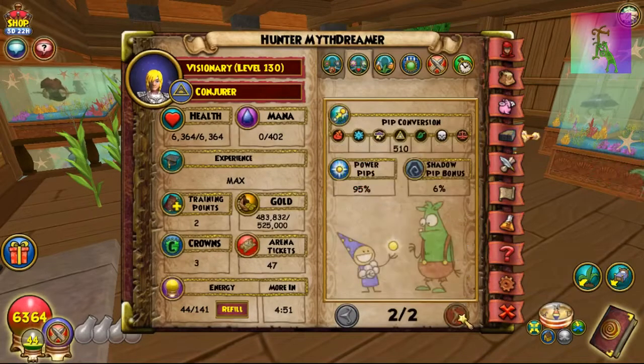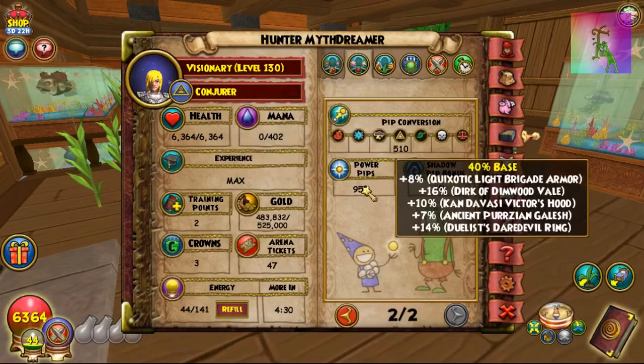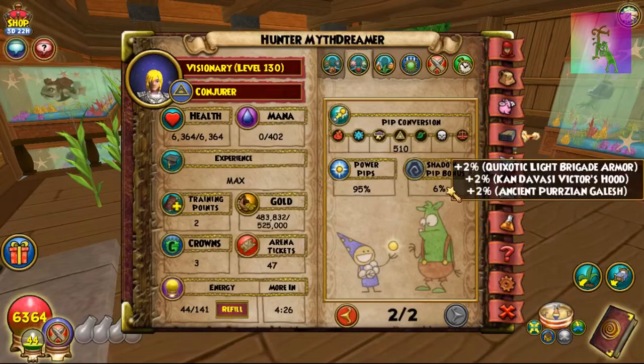The most obvious thing that stands out is the pip conversion. You have 33%, so if you really wanted to, you can summon minions and have a one-third chance to get that pip back, instead of having four pips, I mean. Anyway, power pip chance is pretty good. Shadow pip chance is the same as for everyone across the board.